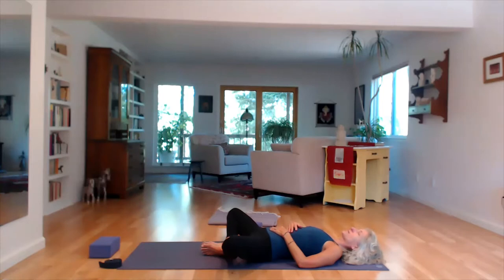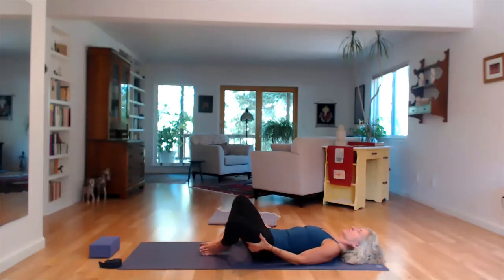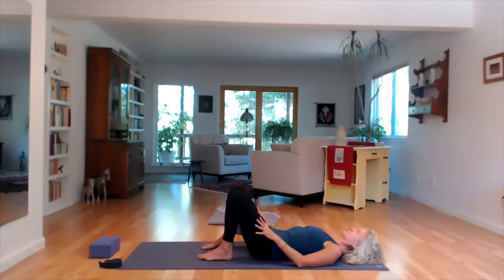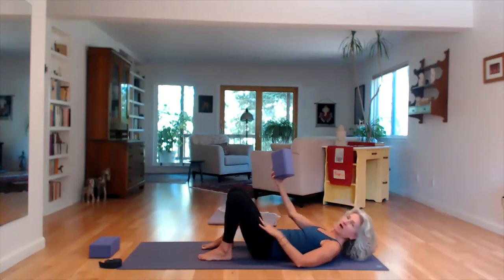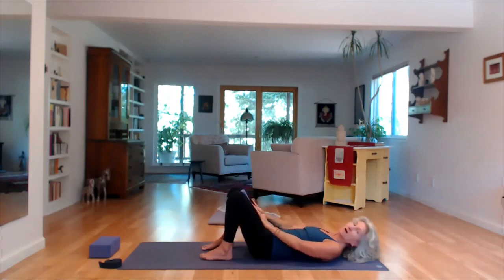And then go ahead and blink your eyes open. Reach your hands around your outer thighs. Draw the knees together. Feet come flat. Just take a moment here in constructive rest. And then you're going to find your block. And you're going to place it the long, narrow way between the knees and the thighs.